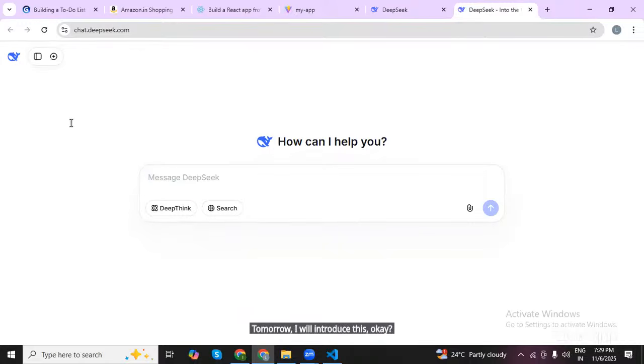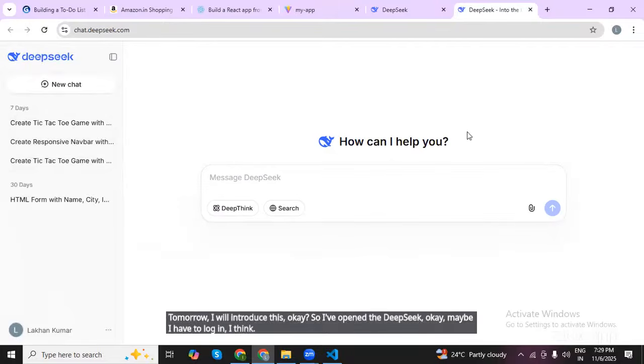So I've opened DeepSeek. Maybe I have to log in, I think. It's already logged in by my ID.